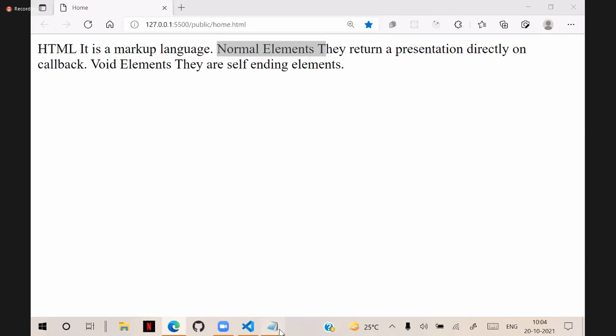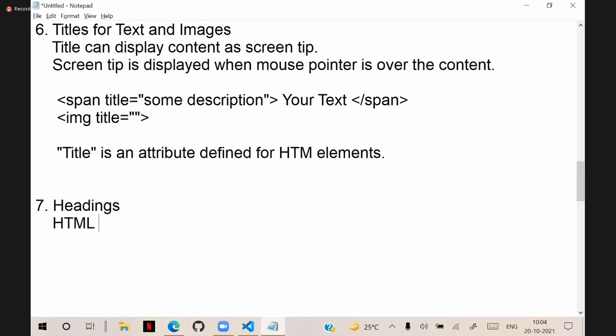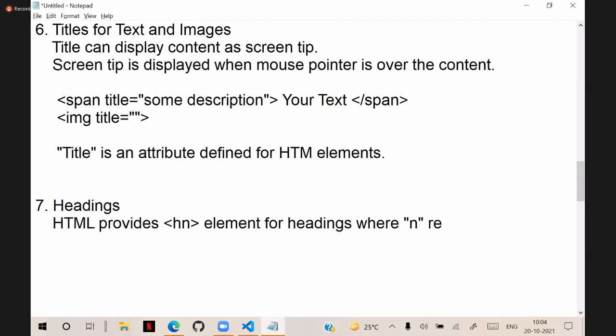Then for headings, actually, HTML provides the Hn element for headings, where N refers to the level number from 1 to 6.